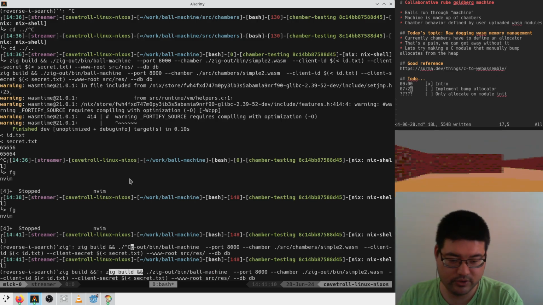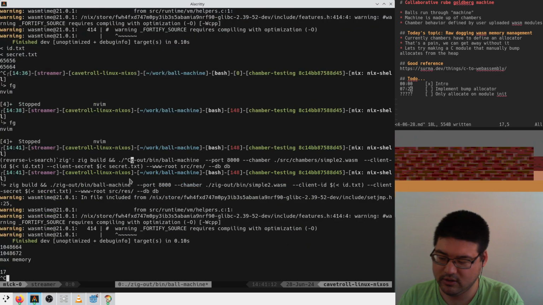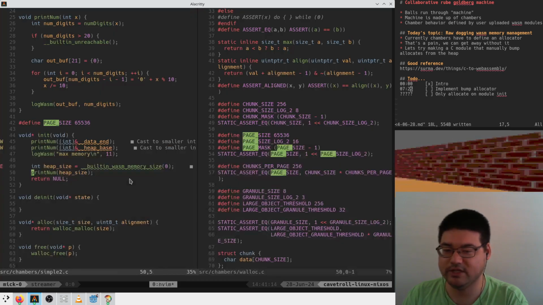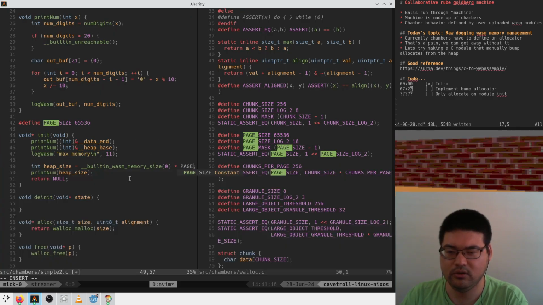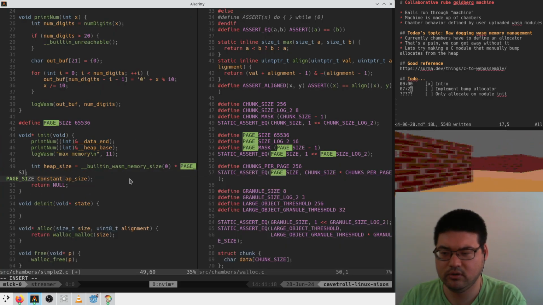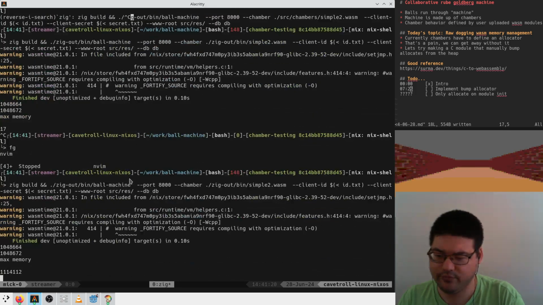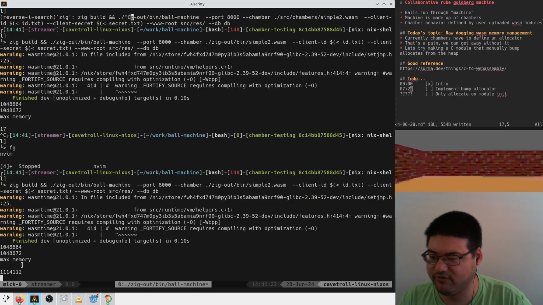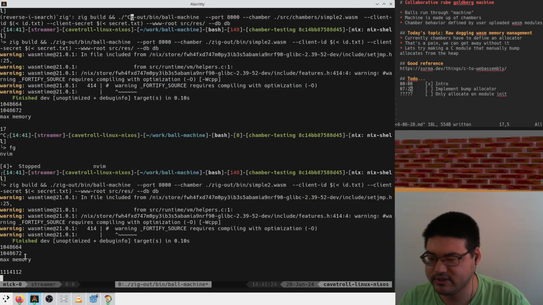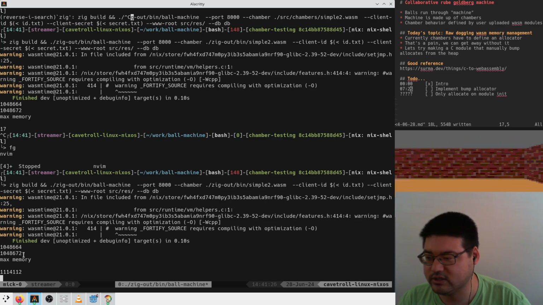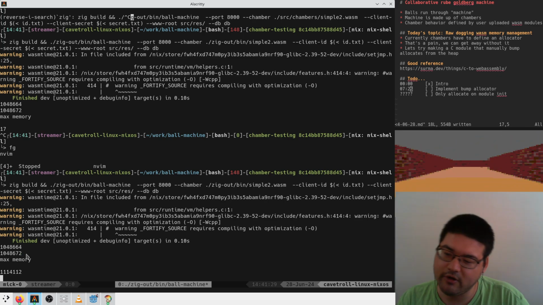So here we just want to run like this. So 17 pages. Which lines up with the fact that it needs to be bigger than these numbers. So it looks like our heap size initially is not very big.